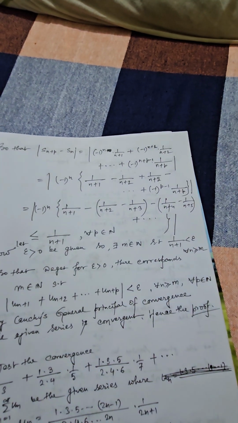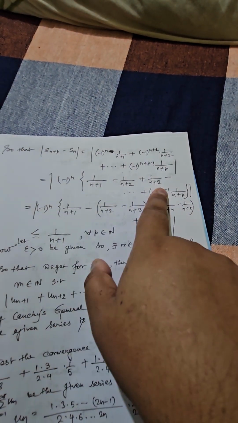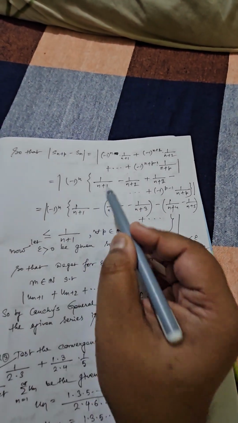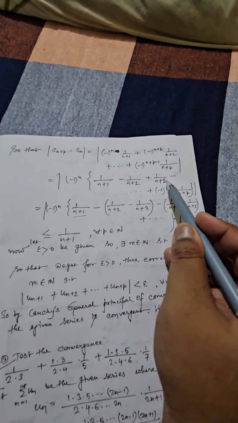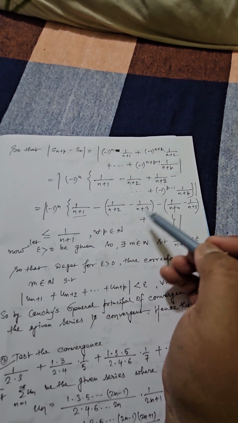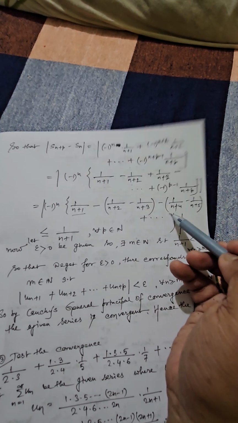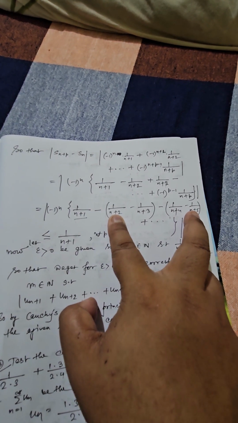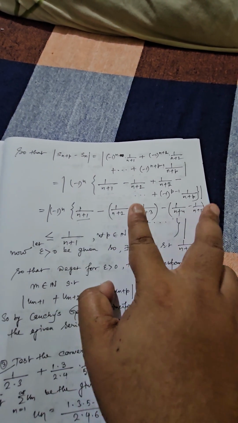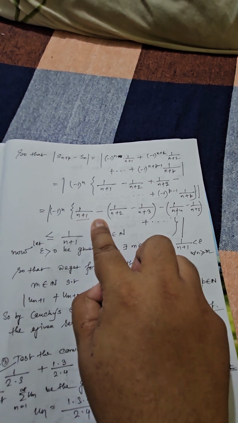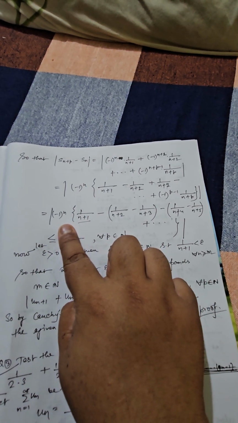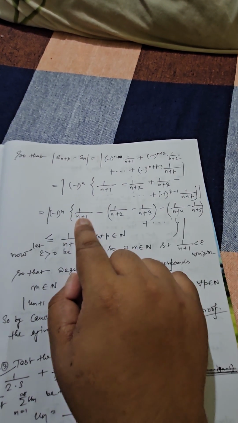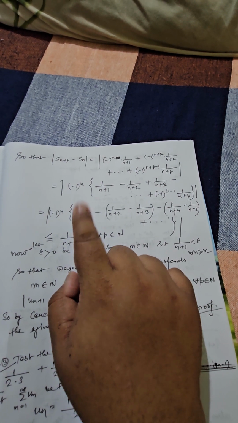Now using this criteria we can put all these values, so we can take minus 1 whole to the power n common. After choosing this as a common quantity, we can separate all other structures. Now you can see I have separated them in such a way that the first term is like this, the second term is grouped by means of a bracket, then again the third, and the fourth and fifth terms are grouped again using brackets. You can see the entire structure is written as if you have subtracted some portion from 1 by n plus 1. Because this part is in modulus, minus 1 whole to the power n under modulus will give you 1, and this entire portion will be modified into the form of 1 by n plus 1.